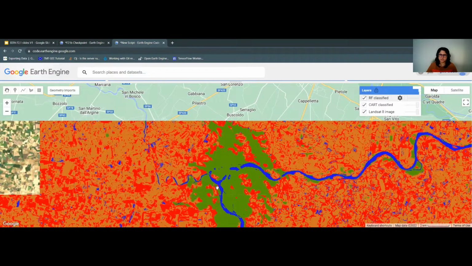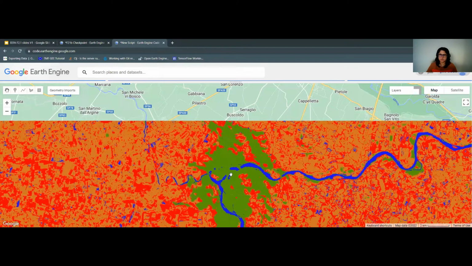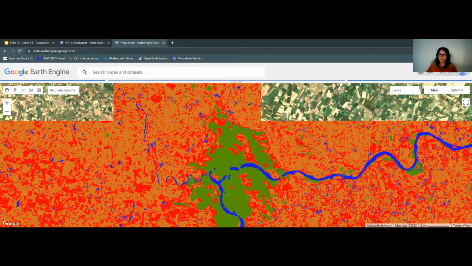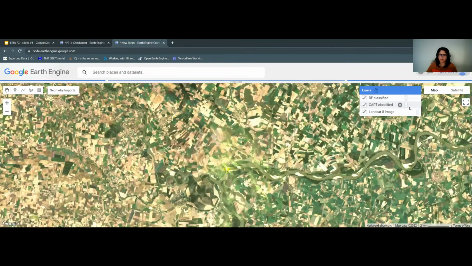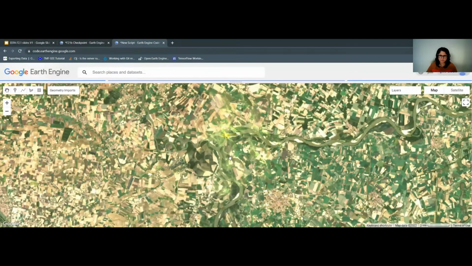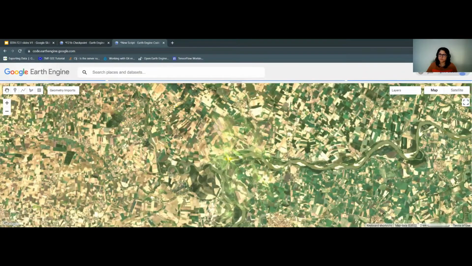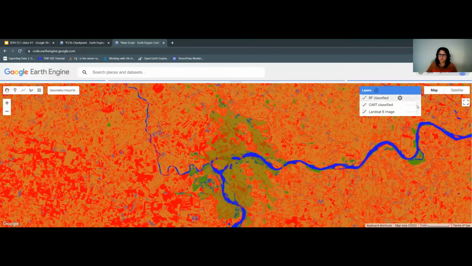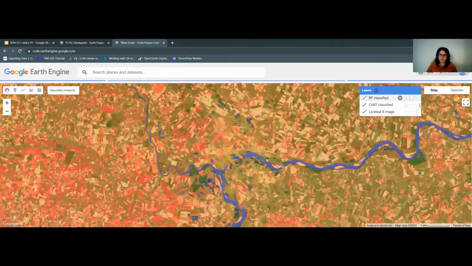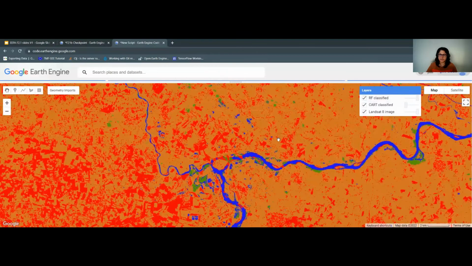So here's the card classification for this area, and it's all forest, taking a while to load. And I'll just quickly look into the background image here, and we can see that it is mainly agricultural fields, these croplands. There's some image artifacts, I would say, like atmospheric correction that was not entirely successful, it seems. But if you look at the random forest classification, this is not the case anymore, right? So random forest was able to better classify this entire area, right? So we already see some improvements here.